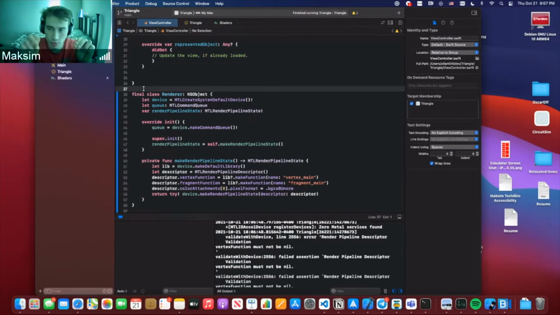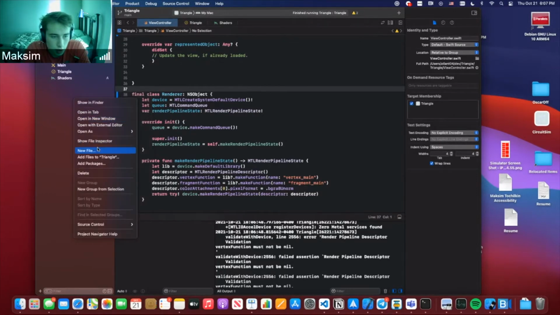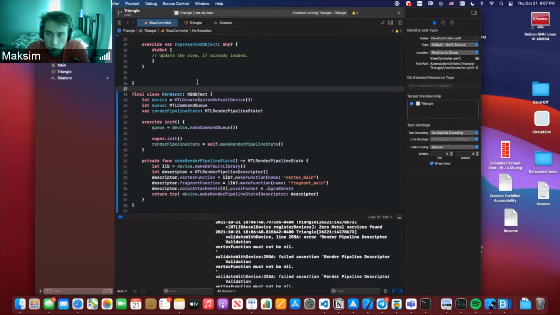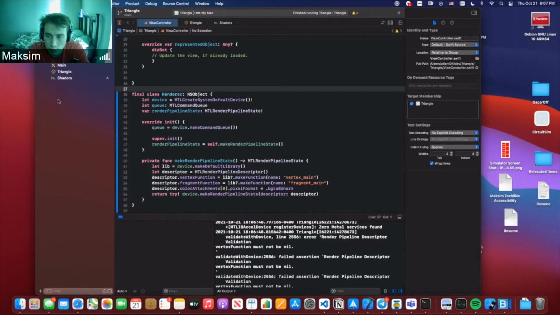You have 3 points to draw a triangle. So we need a vertex for that. And here's the easiest way to do it, because you want to use the same data structures on your GPU and on your CPU, so that you don't have any alignment issues or stuff like that. Also you don't have to write code multiple times.